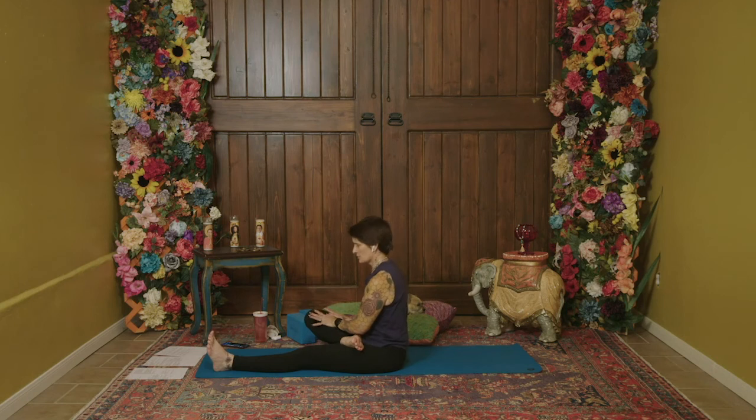Bring both hands onto your bent leg, your right leg. When we inhale, we're going to press down, shrug our shoulders, and hold our breath. So take a normal inhale, a normal exhale. Now inhale, press down, shrug, and hold your Kumbhaka breath. And release.